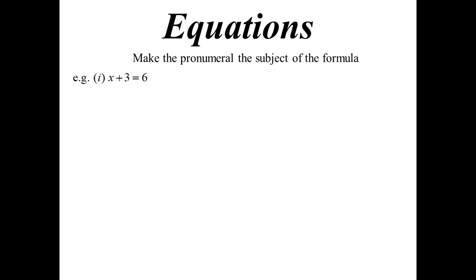Now, there are different ways that people think about this sort of thing. A lot of people just simply say, oh, well, it's plus 3, so I'm going to subtract 3. It's not how I think about it. I think about it as moving things, because I just want the pronumeral by itself, so I need to move everything else away. So that 3 I want to move to the other side of the equation symbol. But what I know is when it passes through the equation symbol, it changes its sign. And so I should end up with that.